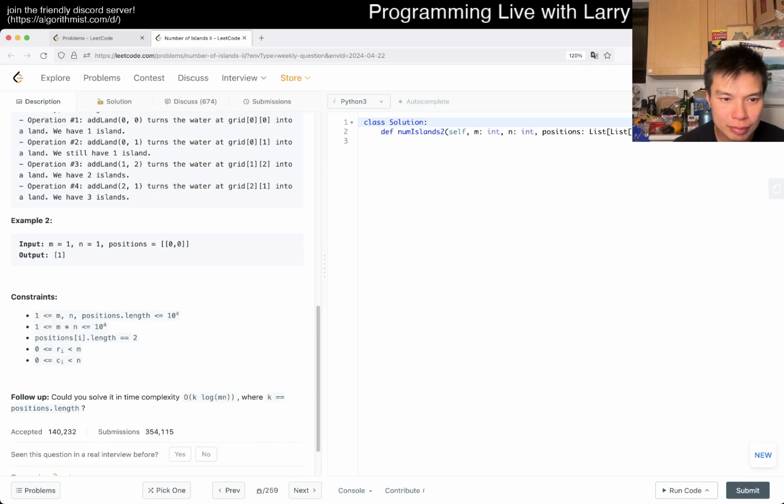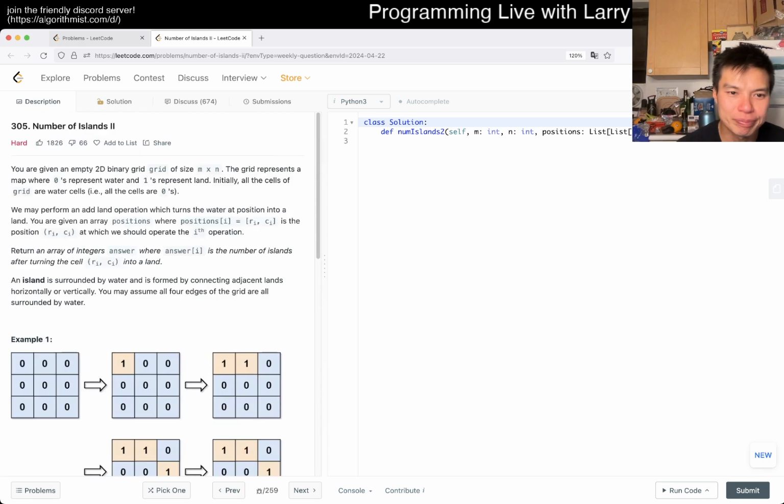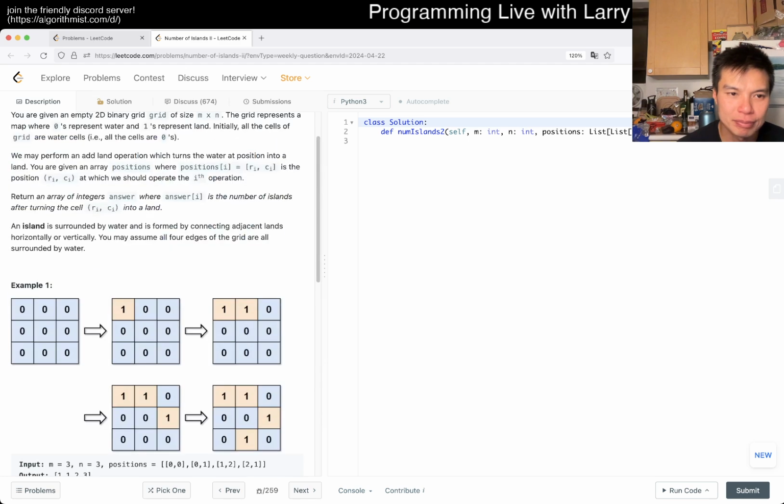Okay. What is this? Log M. What is the slower way of doing it? I mean, so the way that I'm thinking about it is just union find, right? Union find seems pretty okay, right? Then now you can figure how do you get the count? Oh, because when you add a new one, then it either creates a new island or it doesn't. Okay, that makes sense.